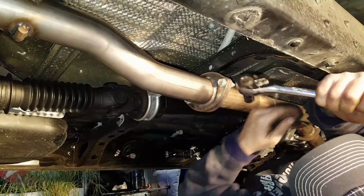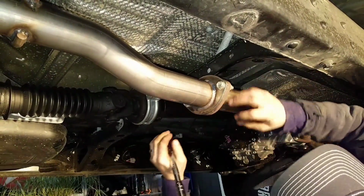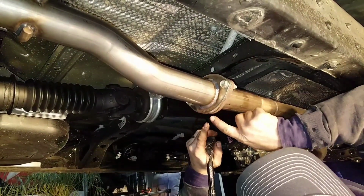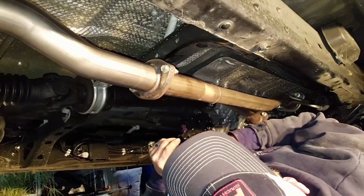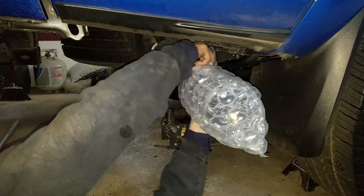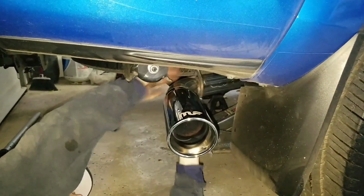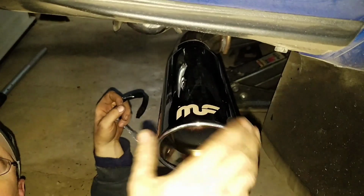And these don't have to be super tight, just make sure that they're snug. And then you have enough gap that it's not any exhaust shining out here. So you can see your gasket in there is smashed between the two pieces of pipe in the flange here. Alright, make sure you don't forget to take your bubble wrap off your tailpipe tip then. You're going to remove that, and the tape we used to hold it on with. Look at that pretty shine. It's all pretty. You want to touch it, don't you?